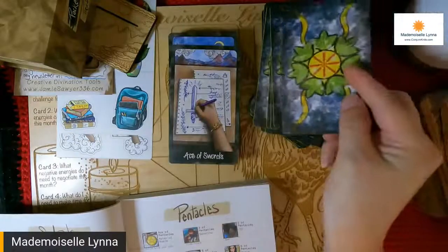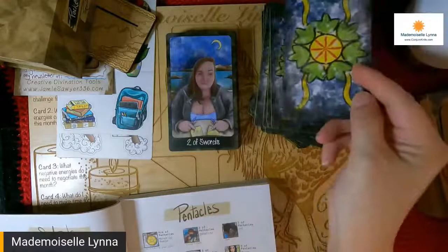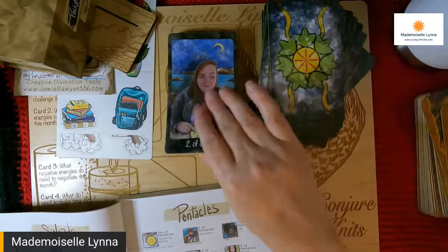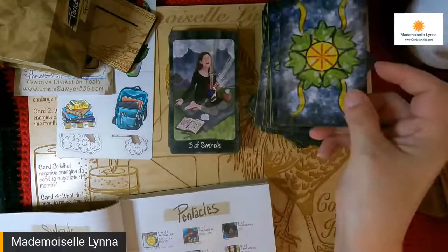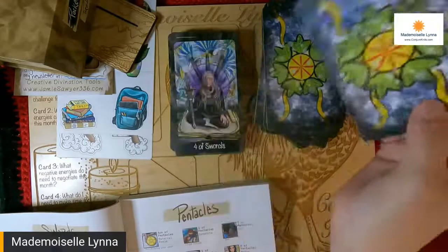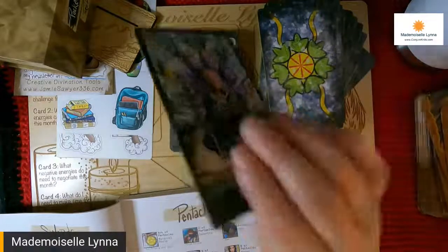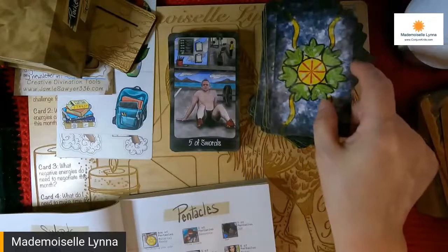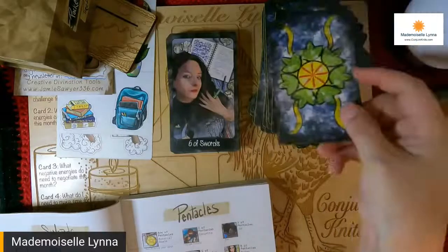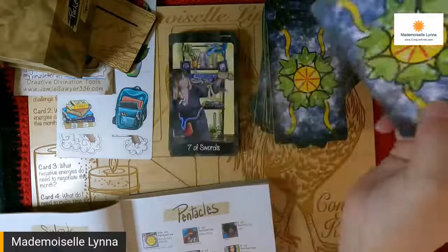Next we have the Ace of Swords. The Two of Swords with Holly Enchanted. The Three of Swords with Trudy Dixon. The Four of Swords with Carrie Paris. The Five of Swords with Thomas. Six of Swords with Beth Hall. Seven of Swords with Carrie Paris.